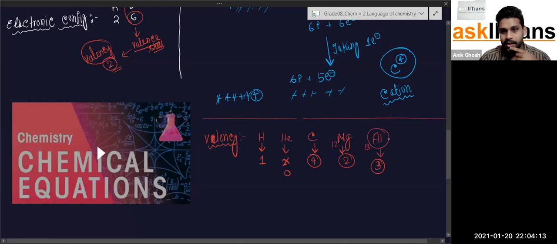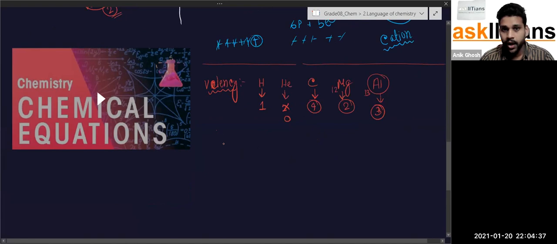You need to go through all these valencies and all these atomic numbers. This is very much important. The last video was very important. You should go through it, only then you would be able to understand all of it. You need to know the valencies before you come to this section. If you still don't know the valencies, please go and watch the previous video. Now, if you know the valencies, then welcome.